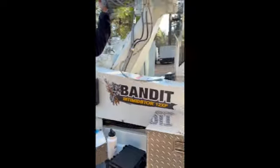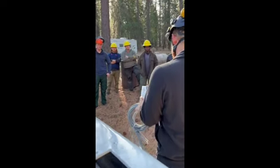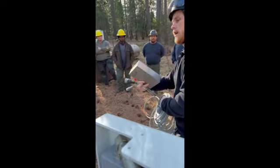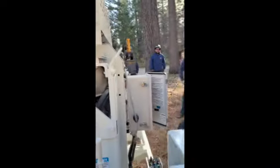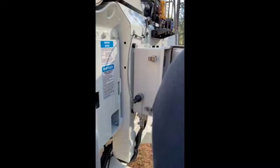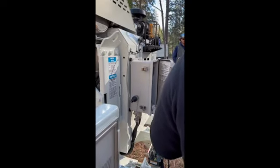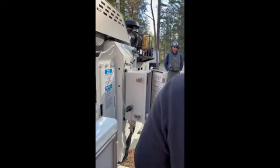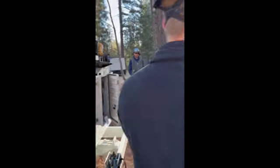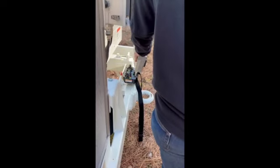So if that radio remote goes down, guys, you have a secondary control. This tether cord is going to plug into the top of the box up here. This end here, you're going to unplug this side, and that's going to plug in there. You're going to run your machine through this remote. As little as possible do we want to actually run the machine with this remote. Just to give you guys an idea, this cord alone is about $800. This box is about $2,000. That remote's about $6,000. You need to be extremely cautious when you're operating this machine, obviously.